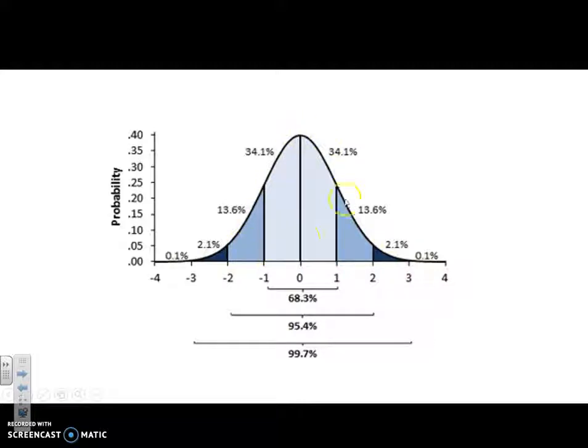This normal distribution follows a predictable pattern, and we know that about 68% of the data points, or in this case the individuals watching the TV, will have a heart rate that's within 1 standard deviation of the mean. So 68% of the population will have a heart rate that's within 1 standard deviation of the mean. That's the grey area of this graph. 95% of the population will have a heart rate that's within 2 standard deviations of the mean.